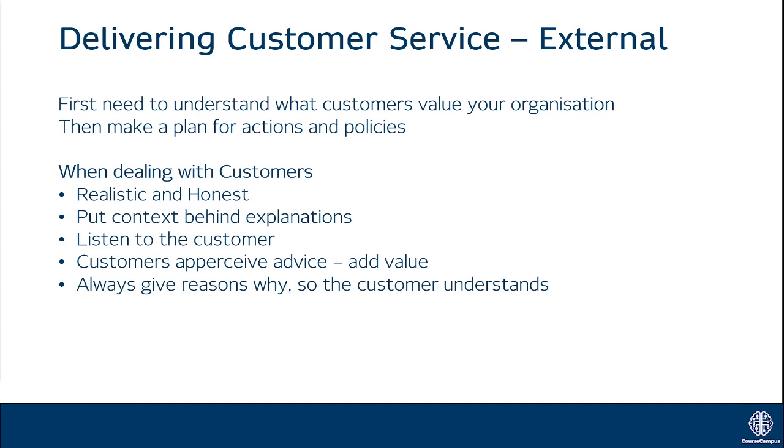You want to put context behind explanations, so you want to give reasons to customers. Everyone likes to understand, and if you just say, no, you can't have that, or it's going to take 6 months for you to get that, people initially aren't going to believe you. They're just going to think that you can't be bothered, or other people are getting it and they're not. So it's important you explain the reasons why. So if you were to say there's a reason why this product or service can't be offered to you within the next 6 months, then the customer will understand and they'll be more appreciative. So that is better customer service.